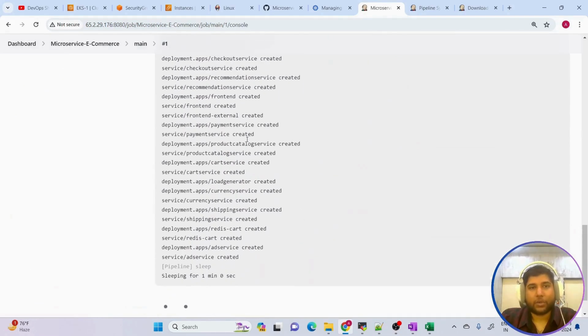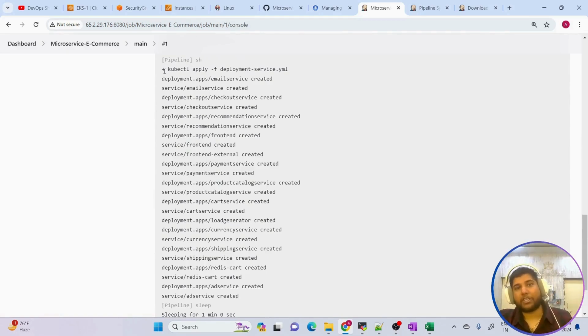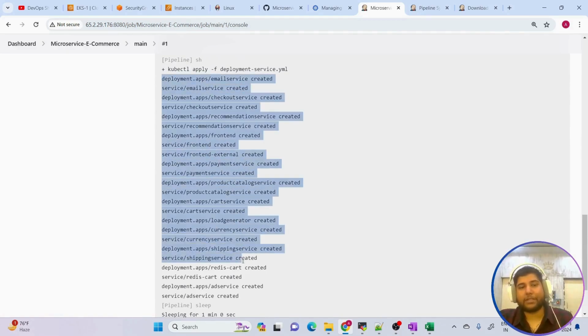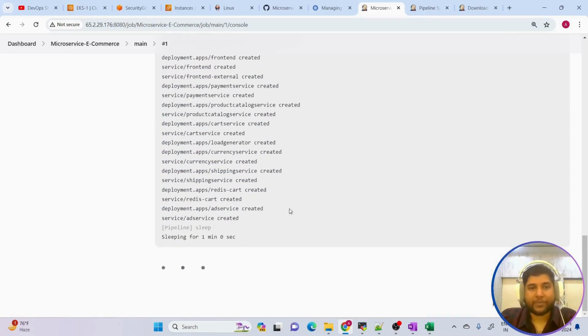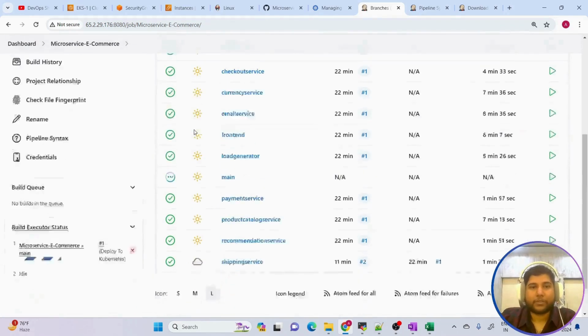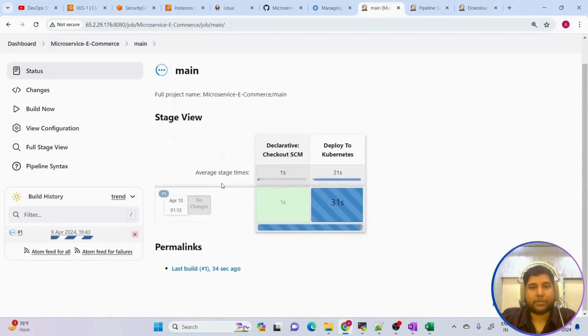So now you can see a total of 11 microservice deployments and services are going to be created. And you can see here sleeping for 1 minute. That means, as I said before, we get the details of all the resources created, because there are multiple resources, it's going to take some time, right? For that I have just put sleeping for 60 seconds. Once this is completed, we'll have the URL to access our application. Okay, and let's wait for this.